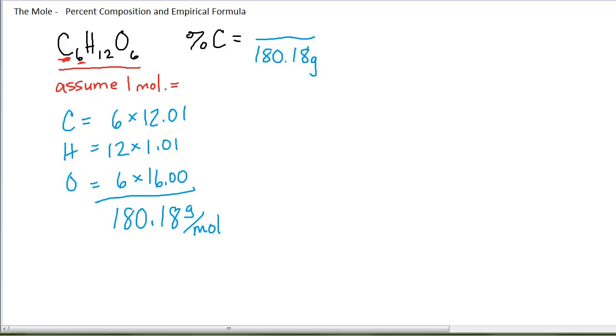The top is just the amount that is the carbon, and here it is, six times 12.01. And then I have times 100 percent. So punching it into my calculator, rounding to four sig figs, the percent carbon is 39.9933, so about 39.99 percent carbon.